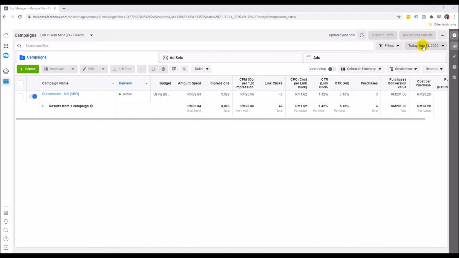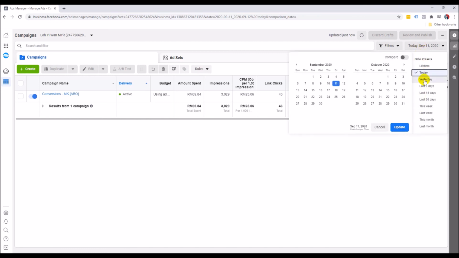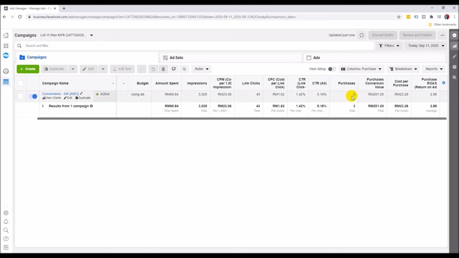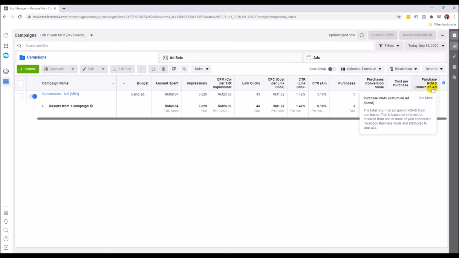All right, and one thing you want to take note of right now is the window of time. So at the top right, this is currently at today's date, and if you click on the top right pull down, you can see what happened yesterday, the last 7 days, or last 14 or last 30 days, or whichever window you want, or you can even do a custom range as well. Now if you take a look at today, you can see that there had been 3 purchases with a return on ad spend of 2.88, which is pretty healthy. To me, anything above 2 is pretty good. If you get higher than that, then it's even better. It's not uncommon for people to get a rather high ROAS, or return on ad spend.